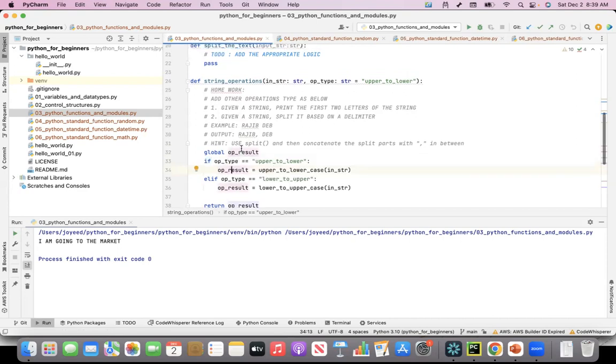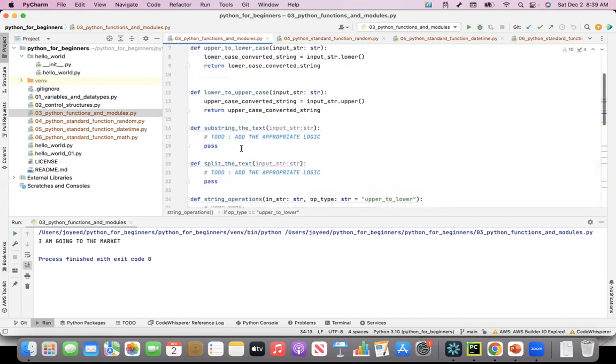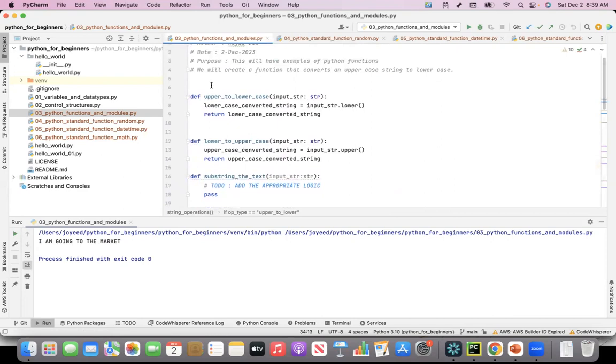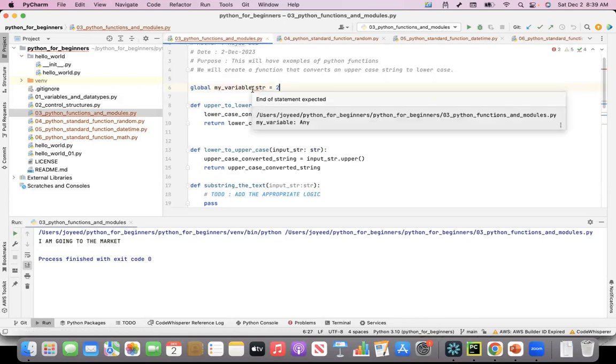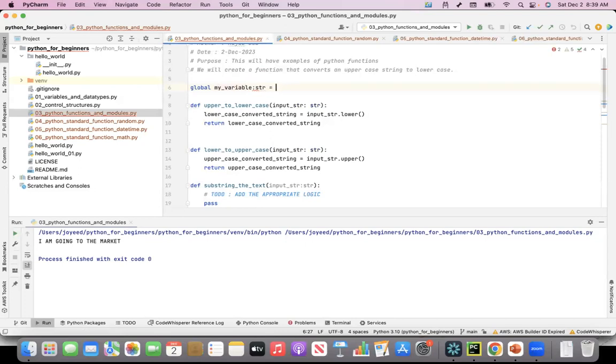If I want some variables to be accessible to all the functions, I will say global my variable, let's say it's a string variable and value is 2.